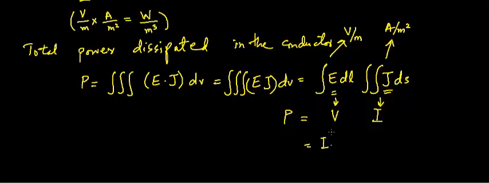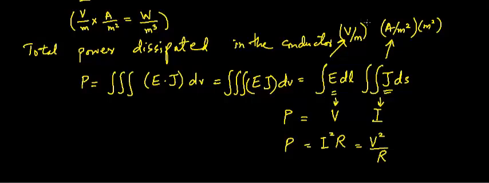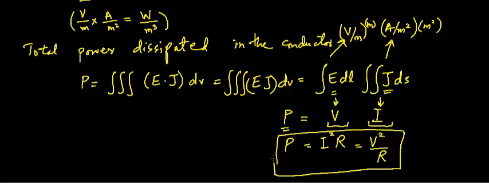Anyone, any question? So this is amperes per square meter multiplied by the meter square, and this is volts per meter multiplied with the meter. So that gives you volts, which is in fact the voltage, and this gives you the ampere, which is actually the current. So that is actually equal to the power dissipated. So in fact we derived the circuit theory formulas using the electromagnetic field theory.